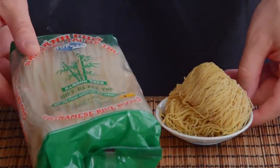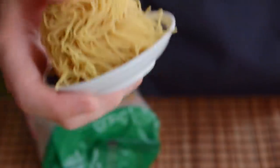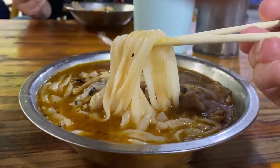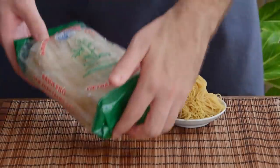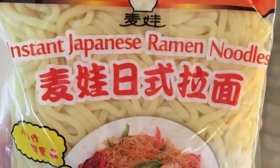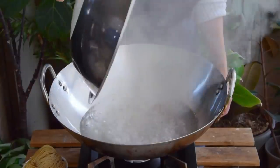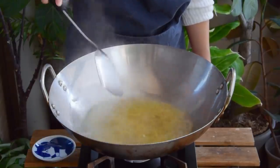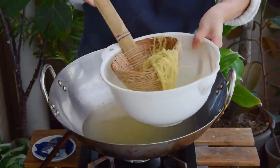Now let's talk noodles. Today we'll be using fresh alkaline egg noodles, which are a traditional choice for the dish, but don't let this be a barrier to making the soup. Another classic choice at noodle shops in Nanning is rice noodles, and Guangxi-style rice noodles are very similar to Vietnamese rice noodles, so pho noodles would work great. Cantonese wonton noodles would also be great, ditto Japanese ramen noodles, and if push comes to shove, instant ramen certainly wouldn't be bad. Just cook your noodles of choice according to the package. For us using fresh noodles, this was a quick 30-second dip in hot water followed by a dip in cool water to stop the cooking. We'll be finishing these in our soup, so roughly al dente is perfect.